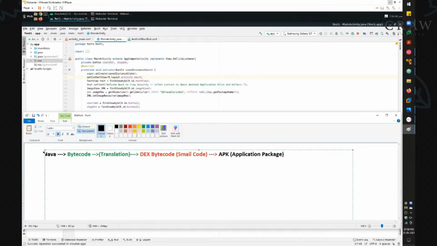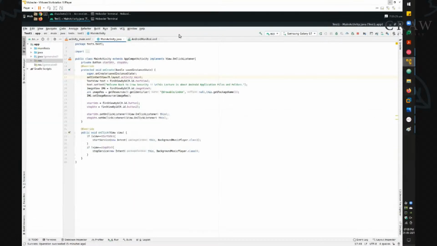So again, it starts with your Java code. That Java code will be compiled into your bytecode, and that specific bytecode will be translated with some encoders into your DEX bytecode. Again, we call it Smali code as well, right? And that DEX bytecode can be stored into an archive with some configuration files, some resources, some certificates and other options, and that archive is known as APK, application package, right? If you simply unzip, if you simply extract that archive, you will see a list of all these things.